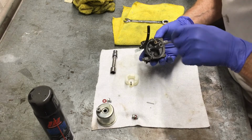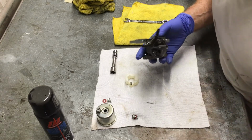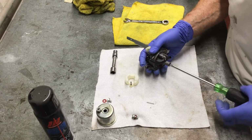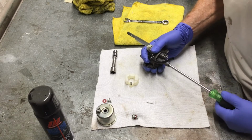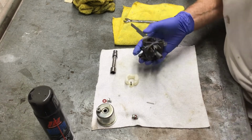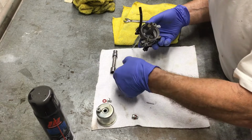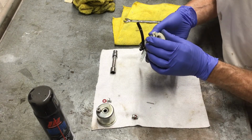Now that the emulsion tube is in, you can install the plug. The threads are very fine on this, so you need to be careful. I'm using a small screwdriver to get it started. Once you're happy that you haven't cross-threaded anything, you can use your larger screwdriver to tighten it up. Make sure that screwdriver is tightly into the plug and you don't strip the end of it out, because if you do, if you ever need to take it apart, I don't think it'll be possible.